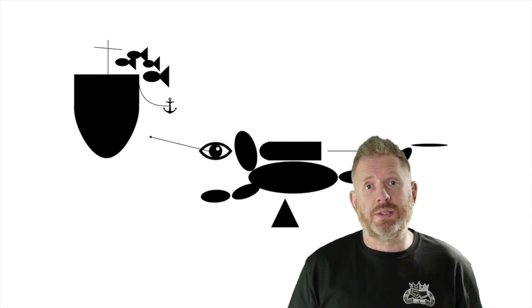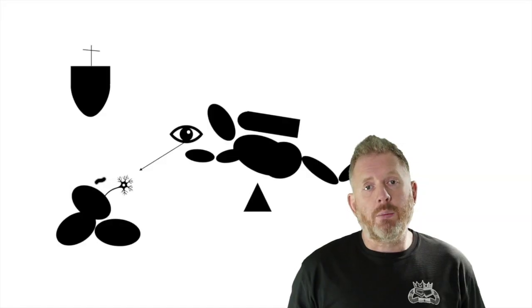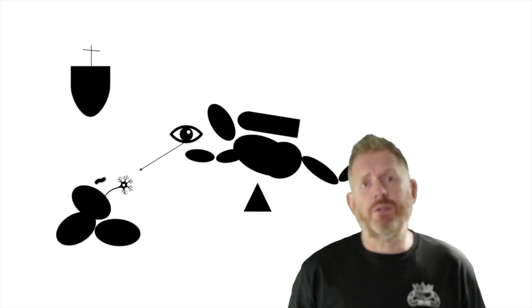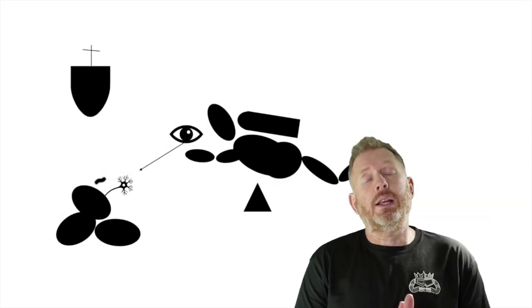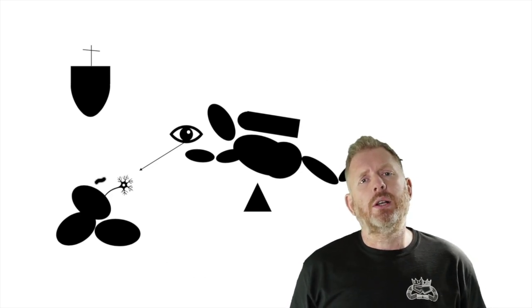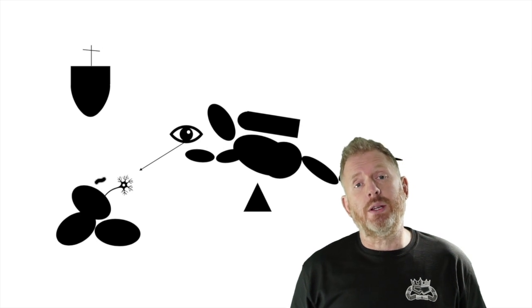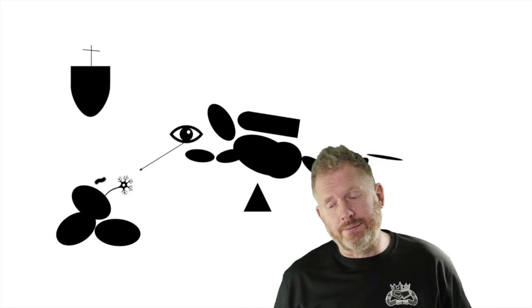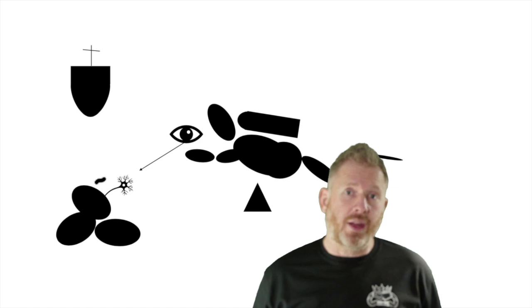That way we can look at the fish and the super cool wreck, and we don't have to look at all the squidgy stuff on the bottom. Now we can see our poor diver looking at squidgy stuff on the bottom. We can see they've got an arched back. An arched back is going to lead to a lack of awesomeness. Nobody wants that.